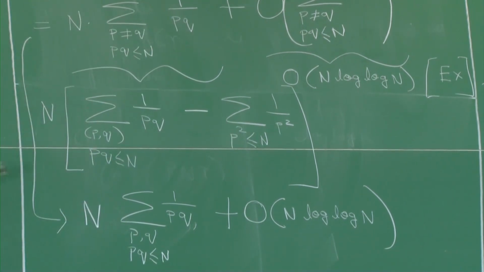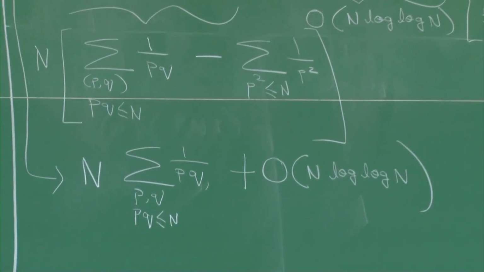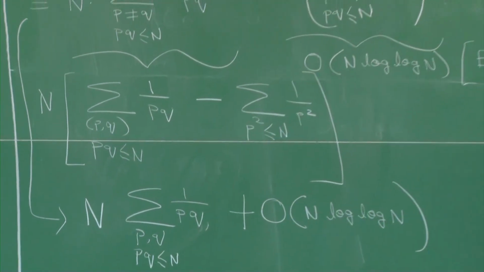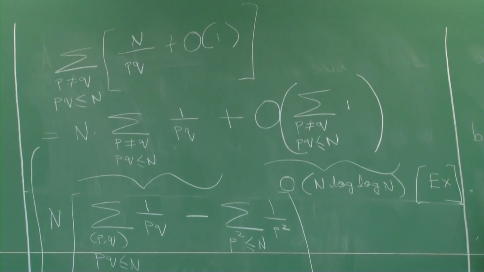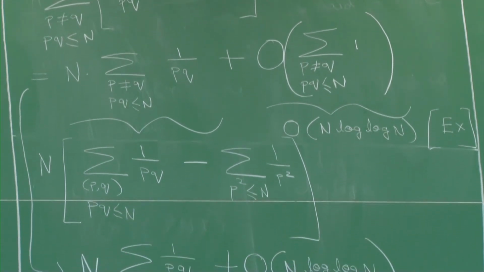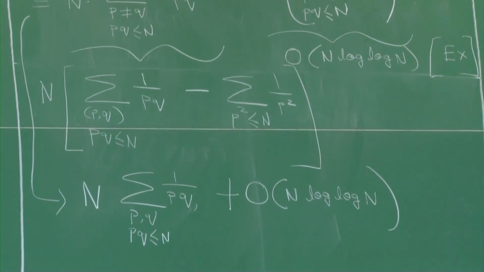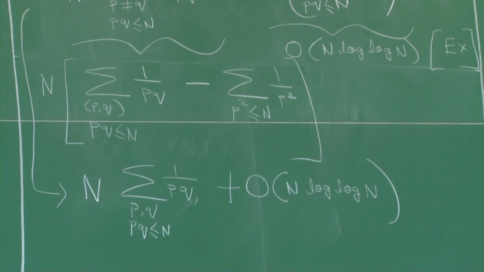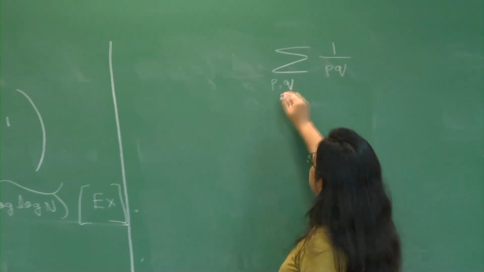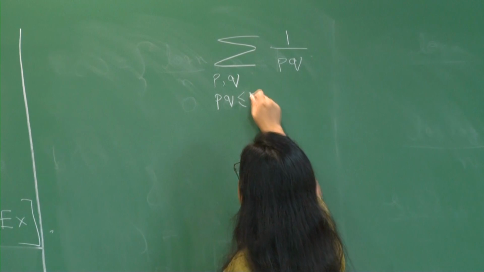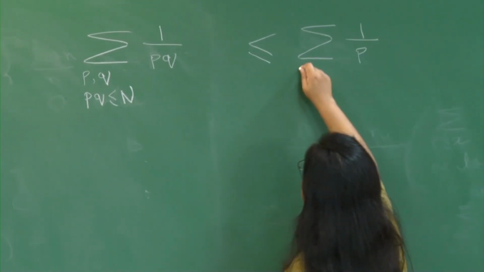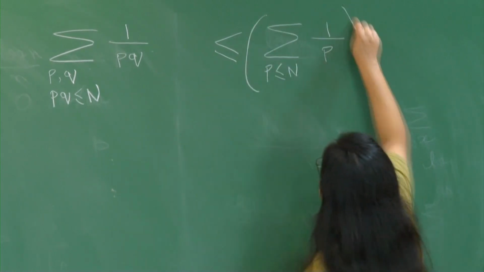Now, this part here, we better make sure that the estimate that we have for this is bigger than the error term. Otherwise, we will know that we have been too crude in our estimation and we will have to go back and do it again from the beginning. But that is okay, because you can bound this above and below by functions which have the same order. So, if you now just write the summation 1 over pq, where you are running over all the primes p and q such that pq is less than or equal to n, my claim is that this is certainly less than or equal to the summation 1 over p, p less than or equal to n, whole square.